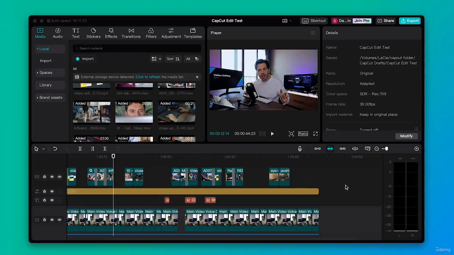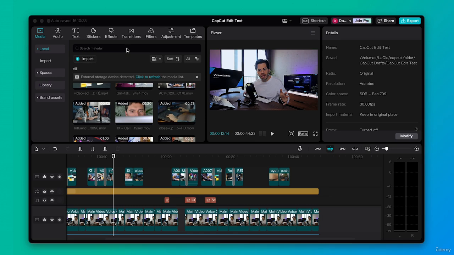Welcome back. So this one and the next couple are just going to be really short lectures, just making sure you have all the tools I think you need here that most people need. Obviously, it's extensive when you go into all of these stickers, effects, transitions. There's loads more that I haven't shown you. I've shown you everything, but you can go through and look at every single effect and transition. I want to make sure you have all the tools needed.